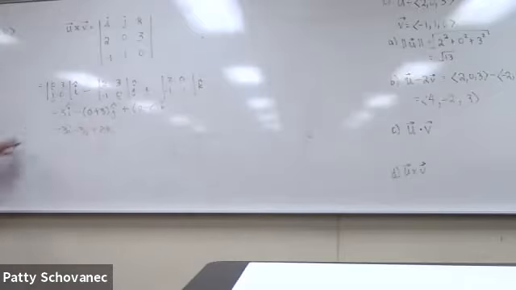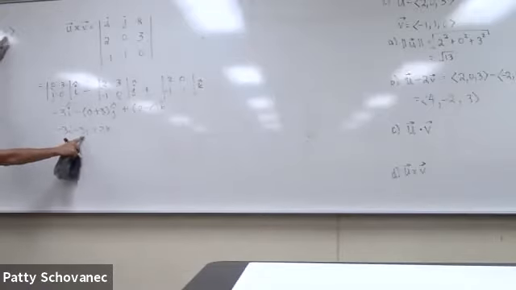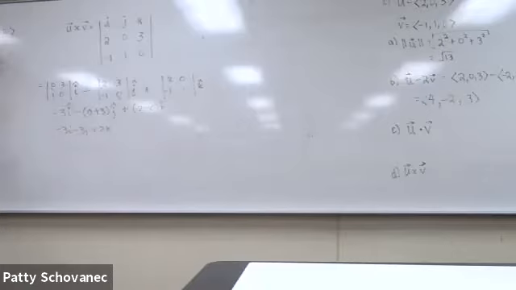And how do we check our answer on the cross product? If the dot product with any of our two vectors here is 0. So I'm going to dot it with this one. That's a positive 3. That's a negative 3. That's 0. This dot that is 0. That means those two vectors are perpendicular.